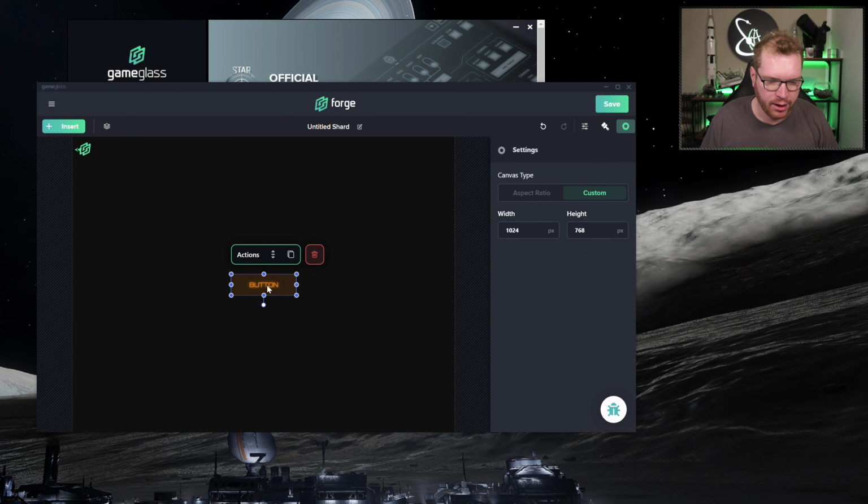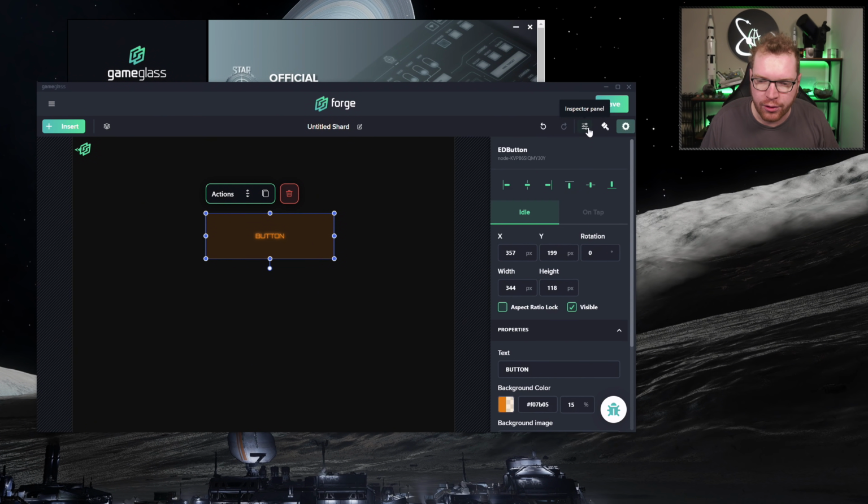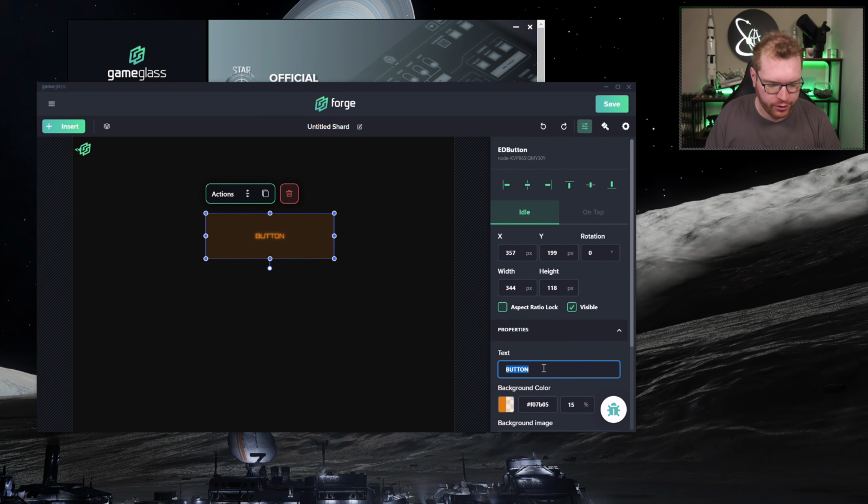Let's say I just want a simple button like this. I can of course rescale it as I see fit. But most importantly, if I go over here to the settings, I can do all kinds of stuff with it. I can change the colors, change the text of it. For instance, let's call this one, I don't know, landing gear or something like that.